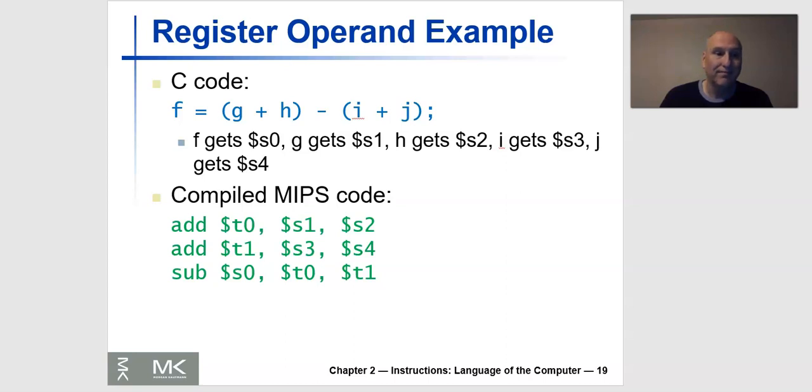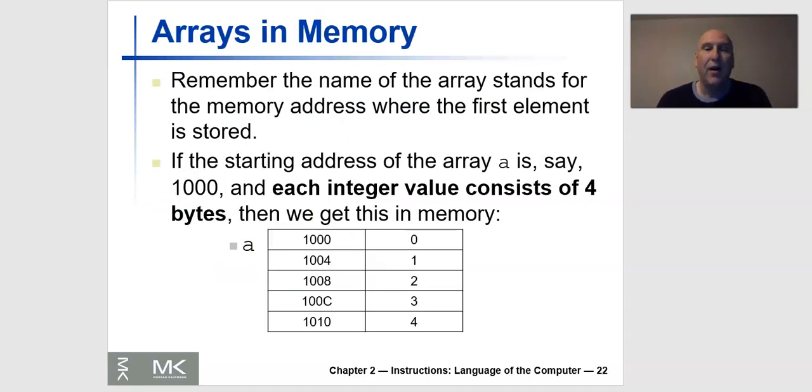That's how that works. Now, when it came to arrays, we're assuming in MIPS, for our purposes, that arrays will be integer arrays. That means each element of the array contains 32 bits worth of data, which is the same thing as saying 4 bytes worth of data. So that means in an array, we always have consecutive memory addresses for the elements. But in this case, since each element requires 4 bytes of storage, that means these addresses, you must add 4 to each one to go to the next.